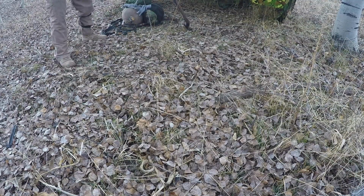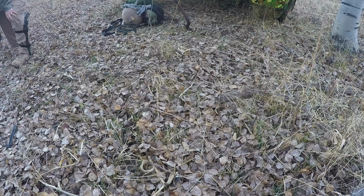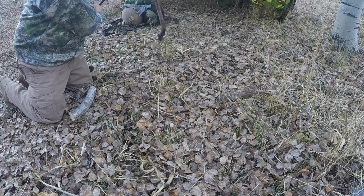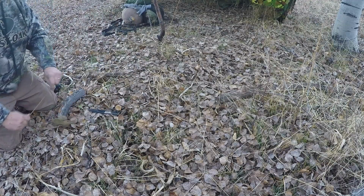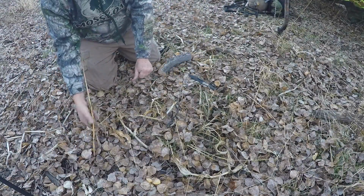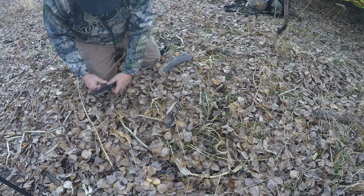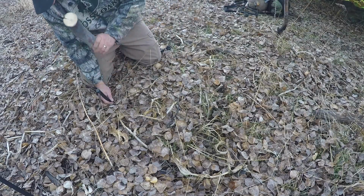Now then, my tent stake and my mallet. Okay, so here we go. I try to get in line when I put my stakes out so that you're trying to pull as evenly as you can.